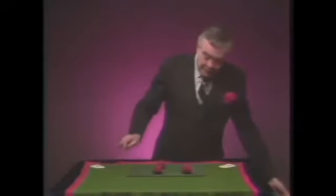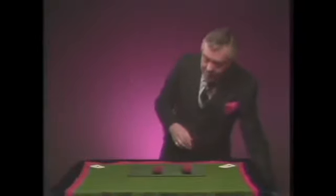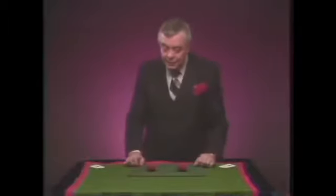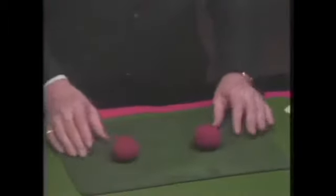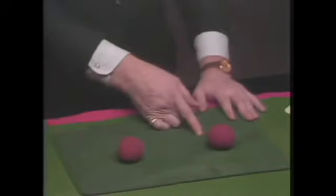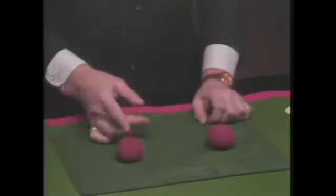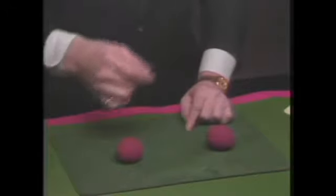Last but not least, I would like to show you the magic count. I've been doing this particular count for about 35 years, long before it appeared in print. Legend says it's a Chinese trick. Whatever it is, it's a very, very pretty part of anybody's sponge ball routine. You explain that you have two sponge balls, and at the count of ten, something strange and mysterious will happen down here. Don't look up here, because I'll charm you.